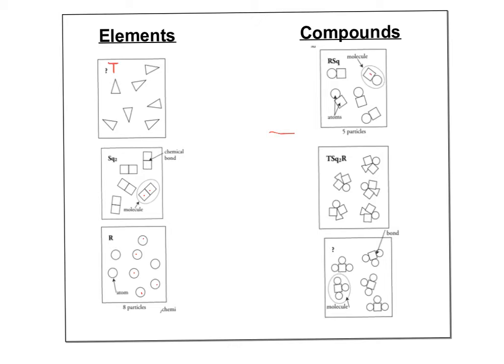Whereas the compound, I have square, triangle, circle. Or round, I should say. I have round and then a square. So this guy I see we have 1 square and 3 round ones for the code there. If I'm looking just at the chemical formula or the code, I'm looking for 1 capital letter for elements. So even if there are multiples in a molecule bonded together, that's fine, like the SQ2. But the idea is that I'm looking for one capital letter. Whereas compounds, I see that it's all squished in the same code, but there are multiple capital letters in the code.